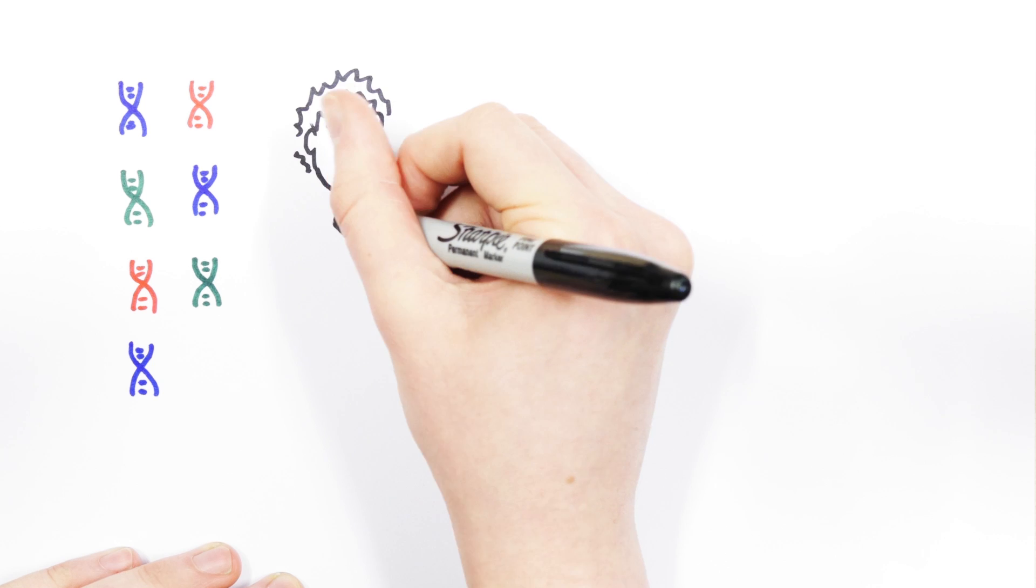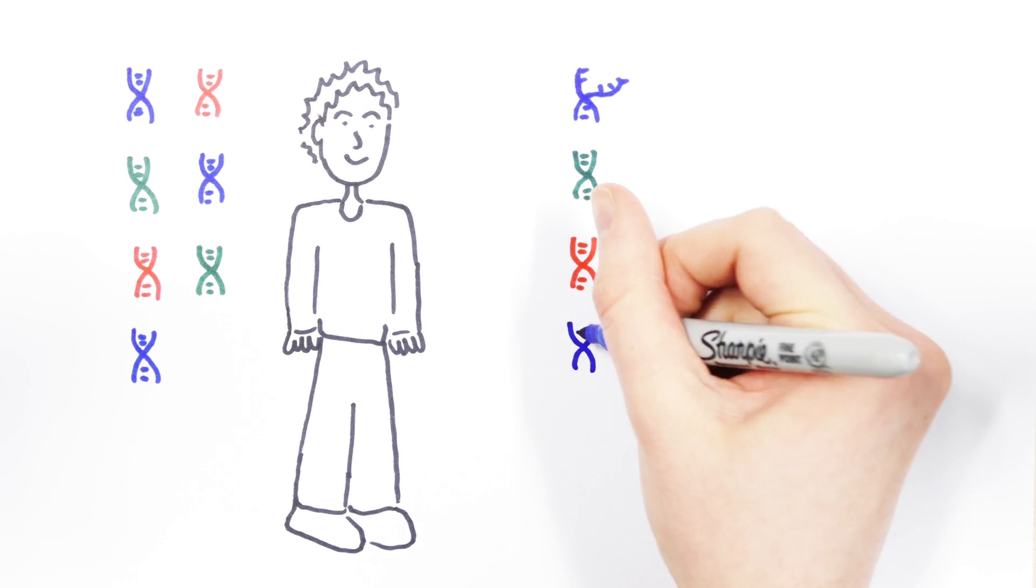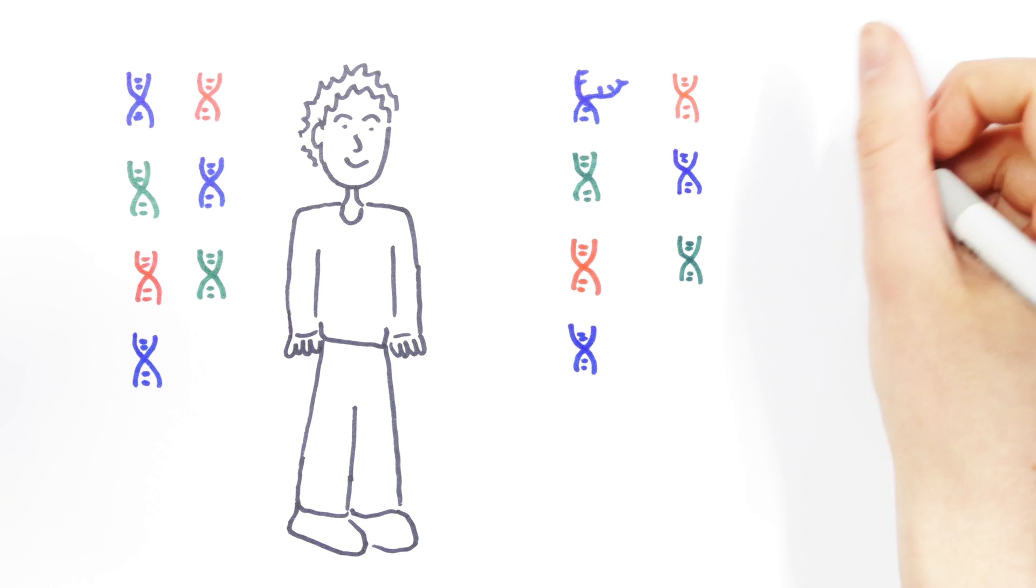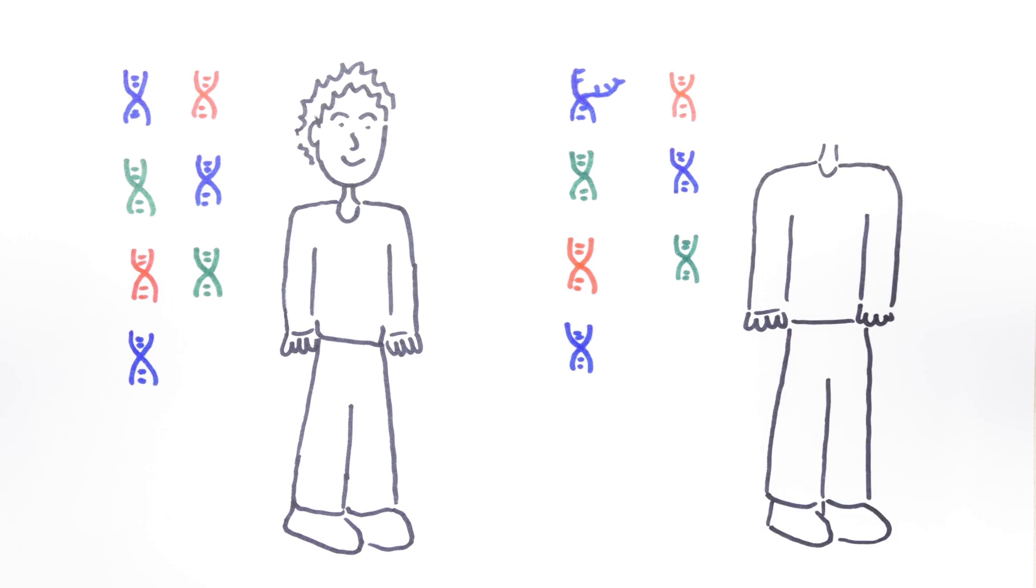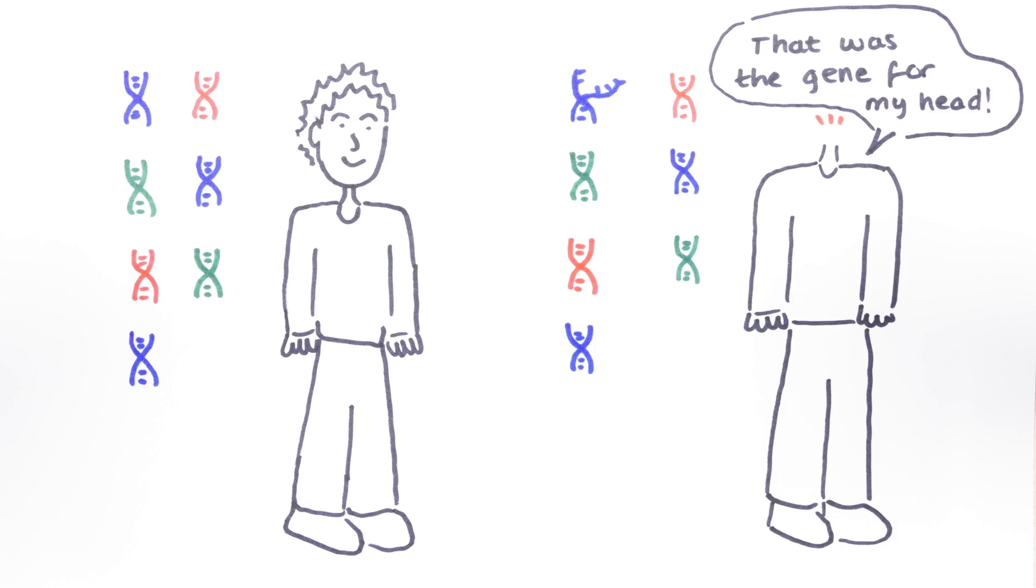Now Michael Smith worked in the world of DNA and genes. Scientists at the time wanted to figure out what each gene did. So Michael Smith developed a method that could break the DNA exactly how and where he wanted. By breaking each gene one at a time we can figure out the function of each gene. Michael Smith named this breaking technique site-specific mutagenesis.